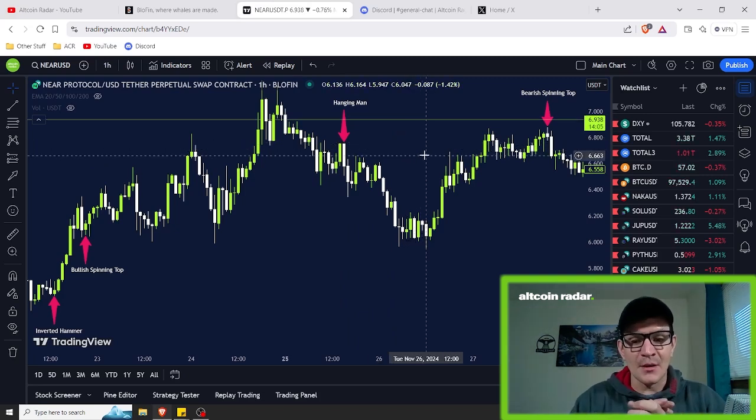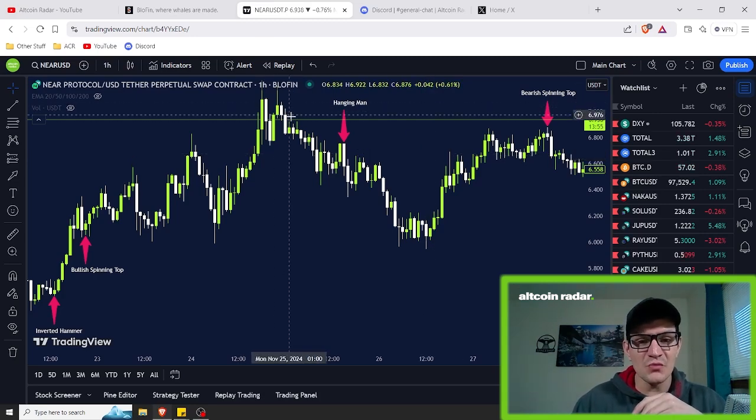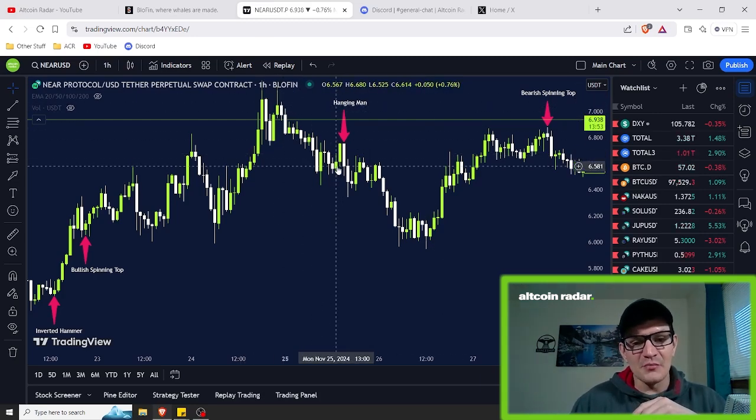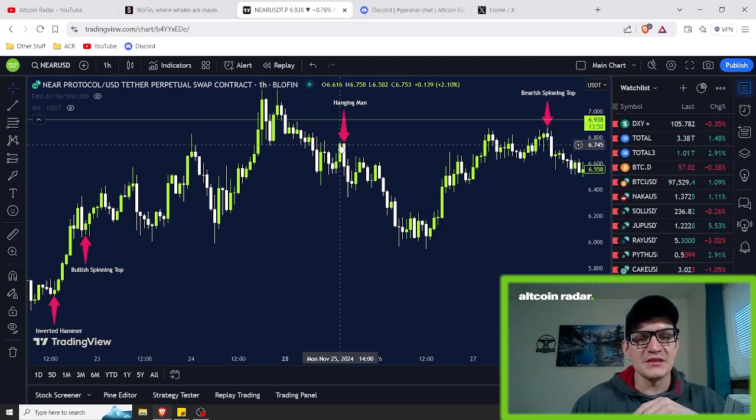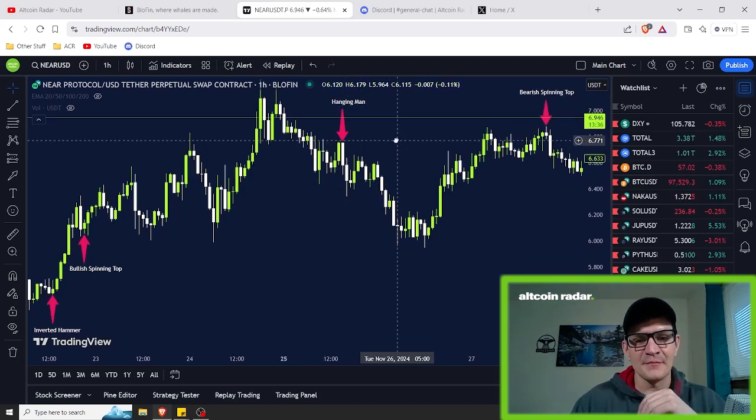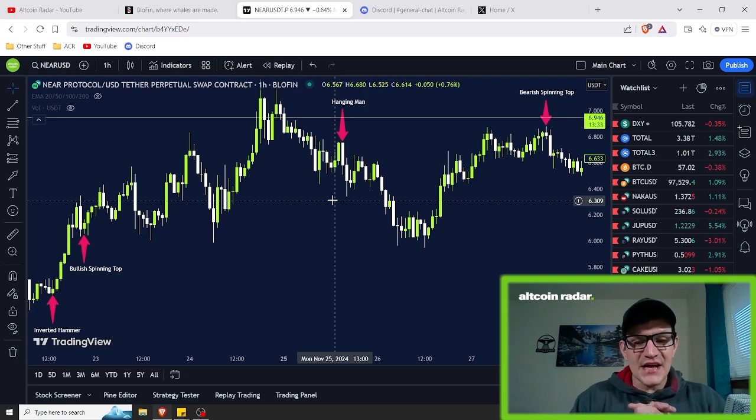It basically tells us that buyers are losing momentum, and it can be found at the top of an uptrend on whatever time frame you're currently trading in. In this case, we were in a downtrend. We came down a little bit, but then we started going back up a little bit. So this is the little bit of an uptrend that I'm talking about here. It was found at the top of this little uptrend when we were trying to go back up and break through resistances there.